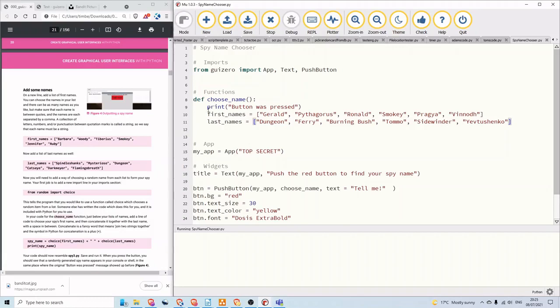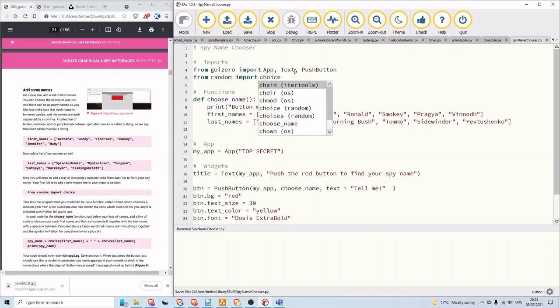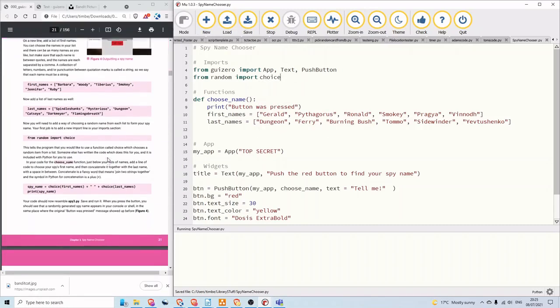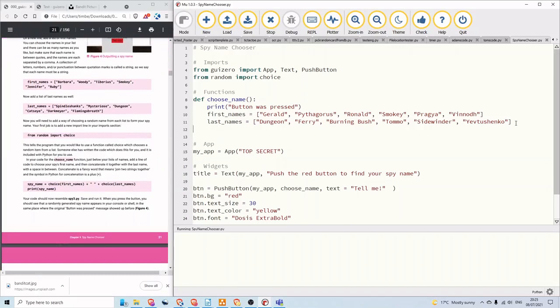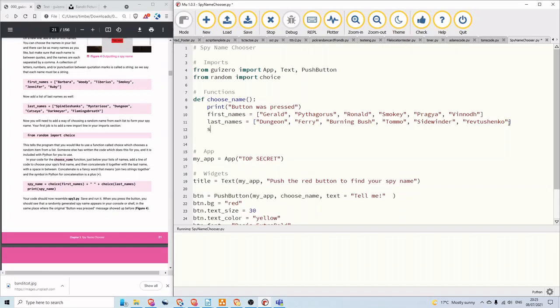For us to be able to use a function called random, we need to import that as well into our project. So in our import section, we're going to type in from random import choice, and choice is all in lowercase and spelled properly, of course. And what we're going to do now is create our spy name. So spy underscore name equals choice, and that's calling the choice function.